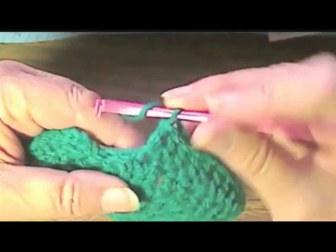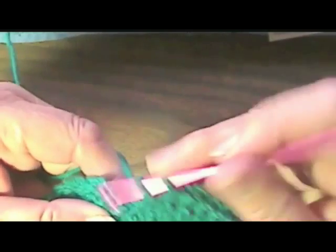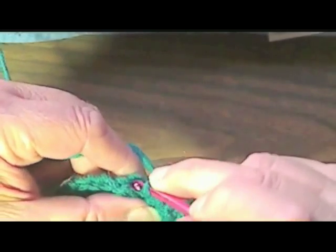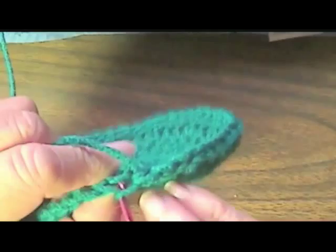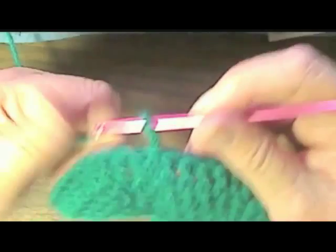Come back around again, put my one here, put my two here, and right in, see where the bar is? Right under the bar. Put the first part of my V, this one's the second part of my V. Come right here into the top of the stitch. I like to have two threads together there. Makes it stronger. Got round four done.